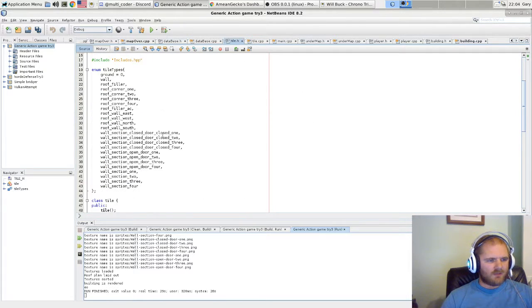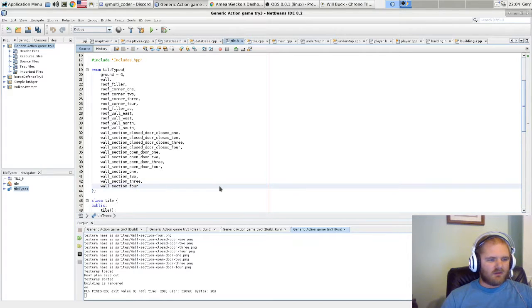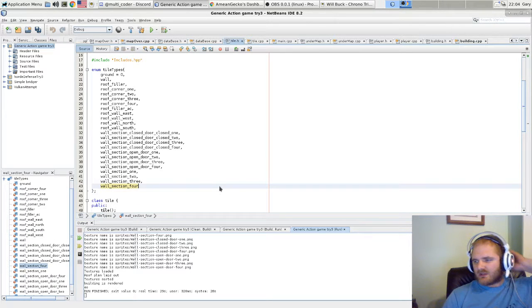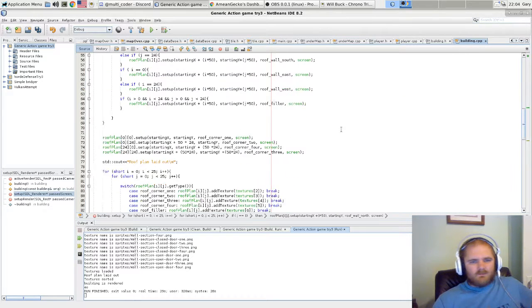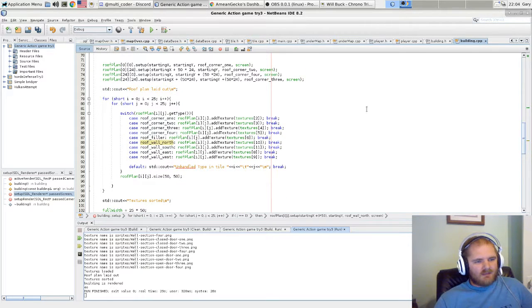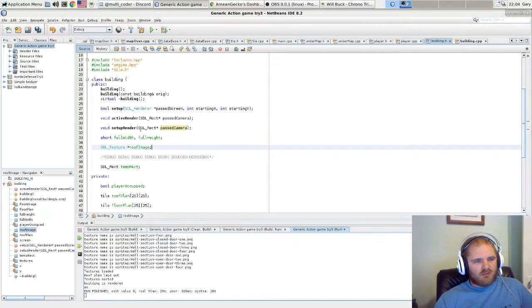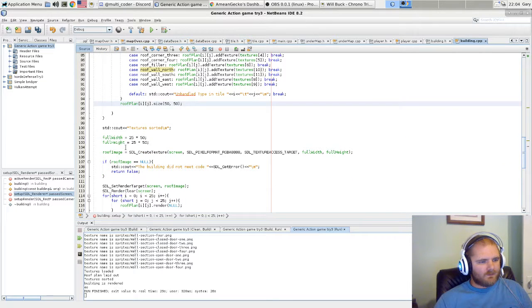Yeah, the tile types. I have this enumerator here, which allows me to give a numeric definition to each of the individual tiles. I set those there, load them up here. The building class stores all of the textures in memory and just passes them as references to each individual tile. I get the full width and height of the building.